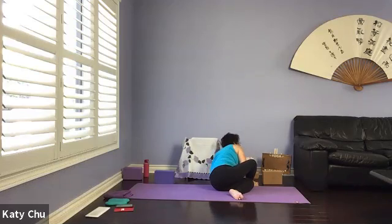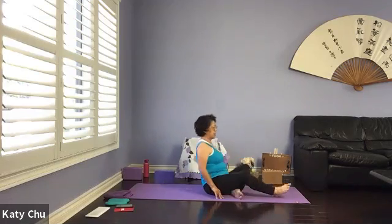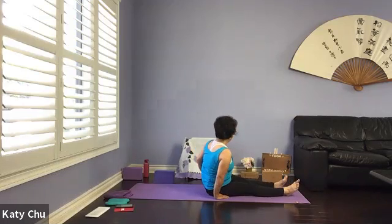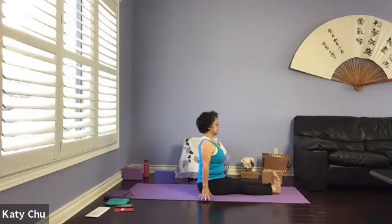One more breath, slowly, slowly, coming back up. Straighten out the legs. And we're in the stop pose. Get the flesh pad out from your butt. Arms by your side. Point the toes up to the ceiling. Shoulders relax down from the ears. Point and flex the feet.